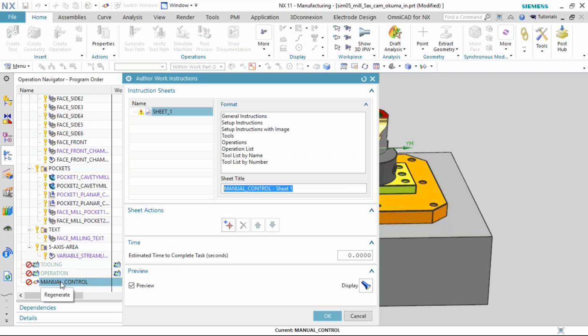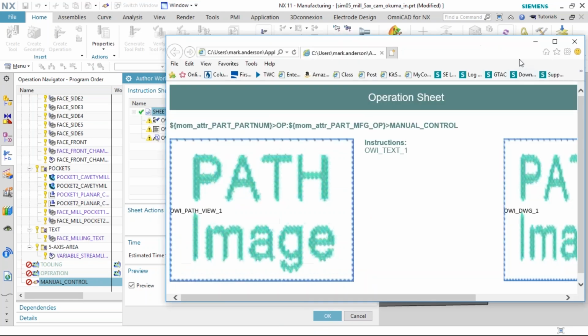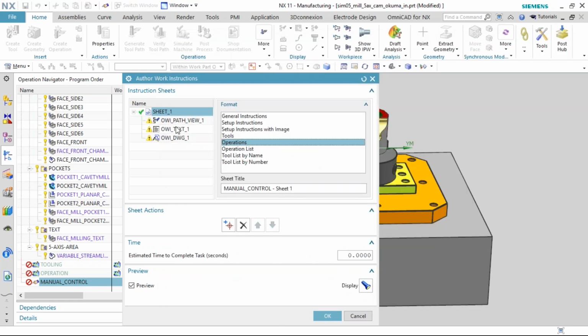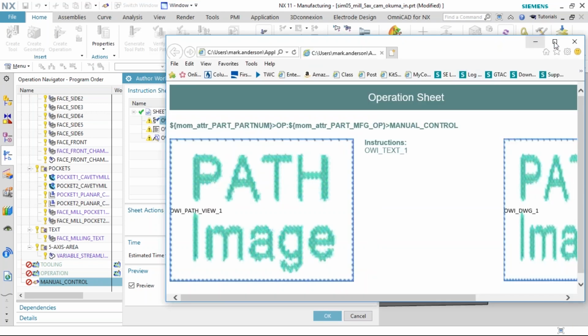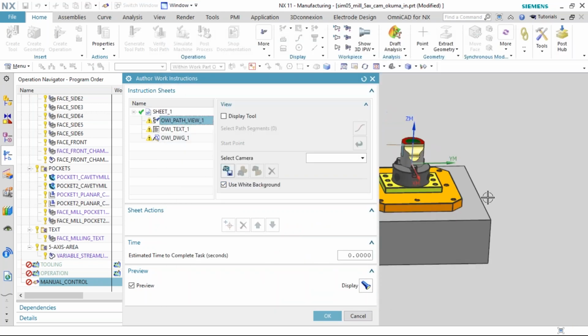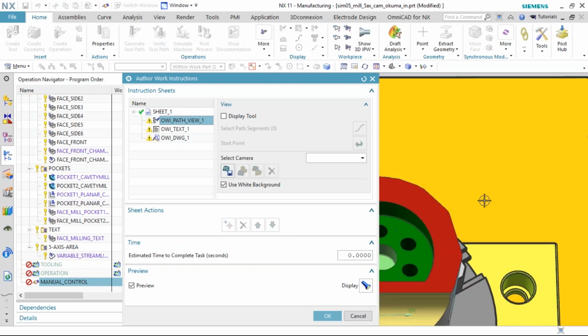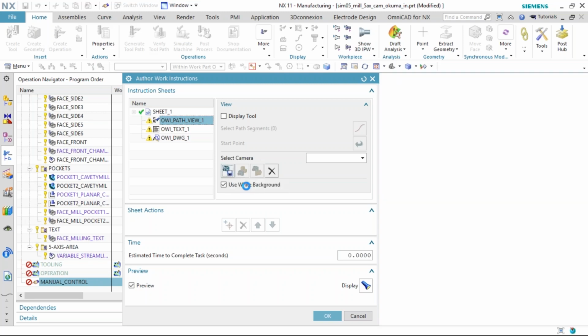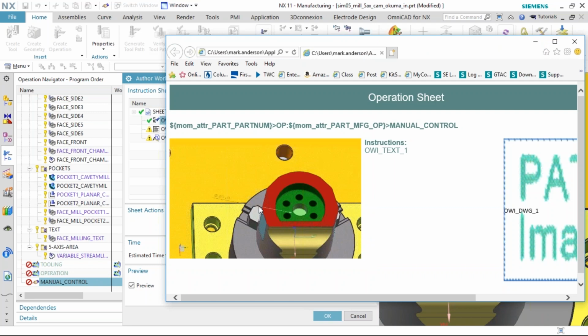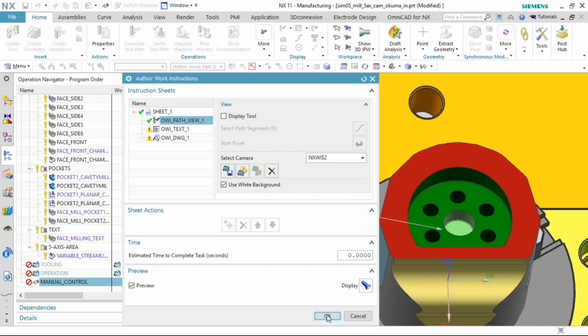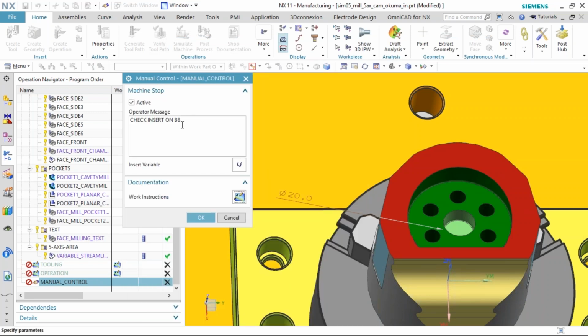So when you create the manual control, all it's doing is giving you that first dialog for you to be able to select the optional stop, put an operation in, then it's saying what type of work instruction do you want. So we want this on an operation, and we want, so if I did a path view, I would use the hole that's being done and the diameter that I have selected. I have the PMI data that I have selected. So now it knows that on this 20 millimeter hole, you want an M0 beforehand so he can check, and then it'll insert this comment.